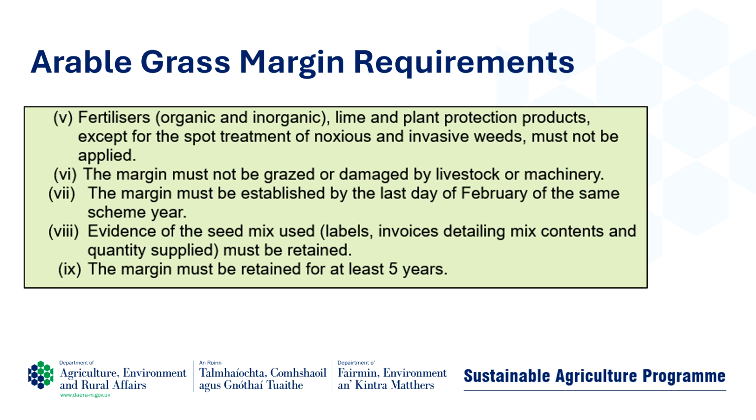Organic and inorganic fertilizers, lime, and plant protection products must not be applied, except for the spot treatment of noxious and invasive weeds. The margin must not be grazed or damaged by livestock or machinery. The margin must be established by the last day of February of the same scheme year. Evidence of the seed mix used, including labels and invoices detailing mix contents and the quantity supplied, must be retained. The margin must be retained for at least 5 years.